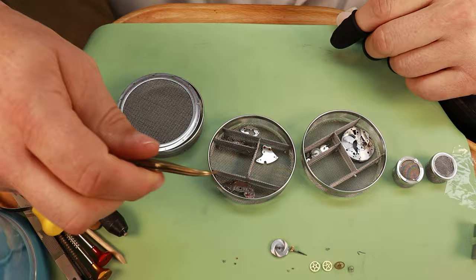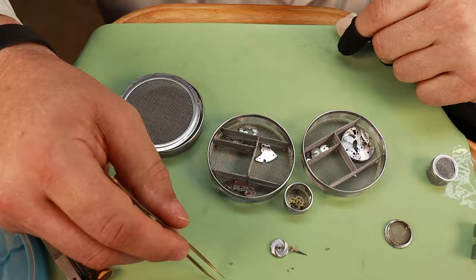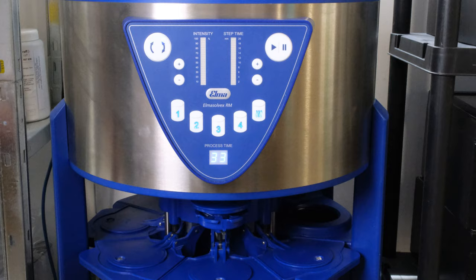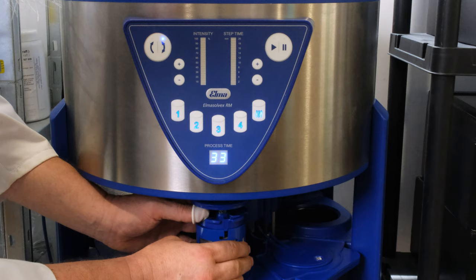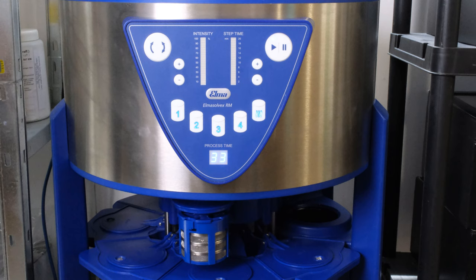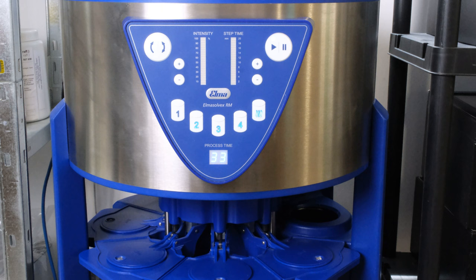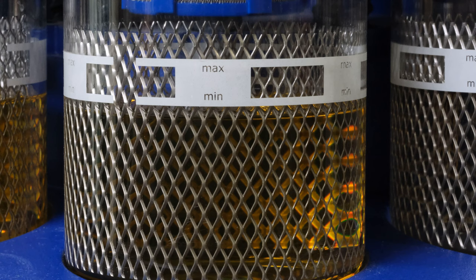We're not going to clean the barrel, and I also leave out the screws and a couple of the tiny springs that could get damaged in the cleaning machine due to them coming out through the mesh in these small baskets. I'm fortunate enough to have this automatic cleaning machine - that's something you really don't need unless you do this for a living, but when you do, it's very nice to just press a button and have something done for you.